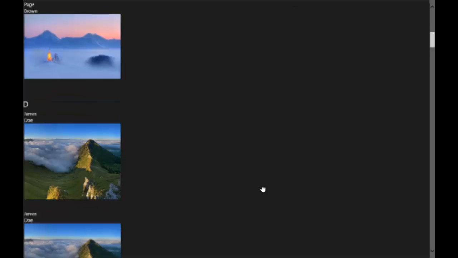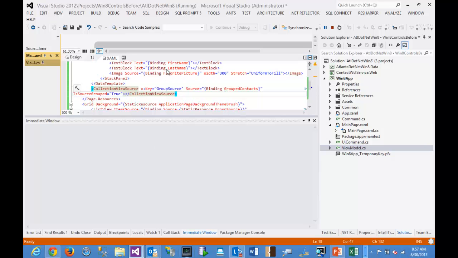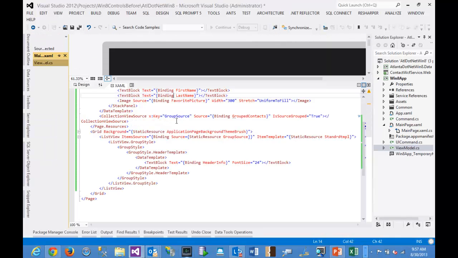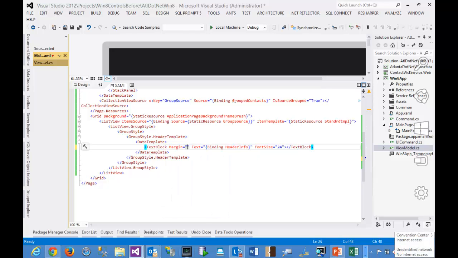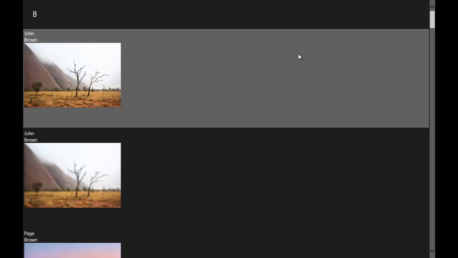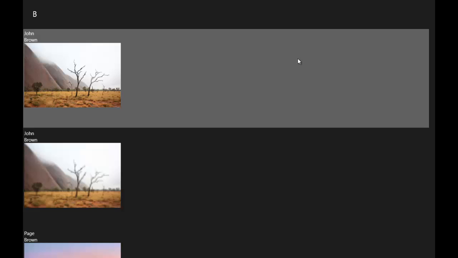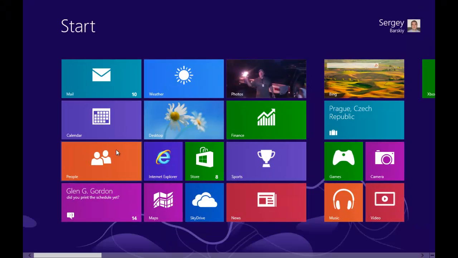Well, I could probably make it work for you. What I'm going to do is set up the margin here, maybe like 30, and it should be enough to move that ladder a little bit. No, it just cuts it off altogether. So you don't see the ladder? Nope. Okay.